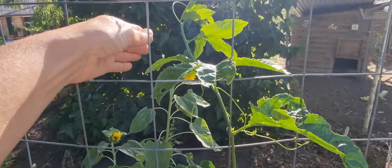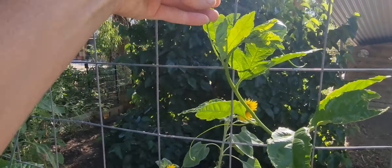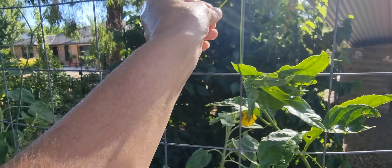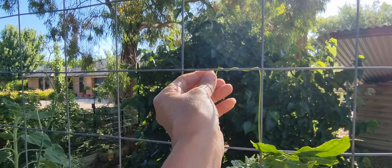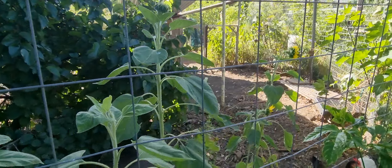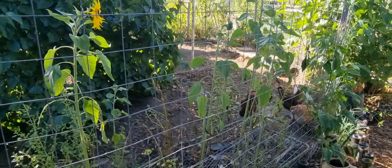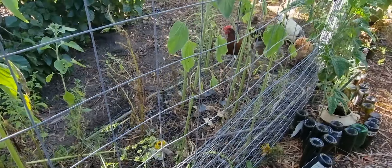The passion fruit here has really taken off — I'm so excited! I'd absolutely love to have my own passion fruit growing, but it gets very very cold here in winter and I'm not sure if that'll do it in. I'm just going to help it find its way up. And now we've got sunflowers in the foraging bed for the chooks — one of them has been knocked down.